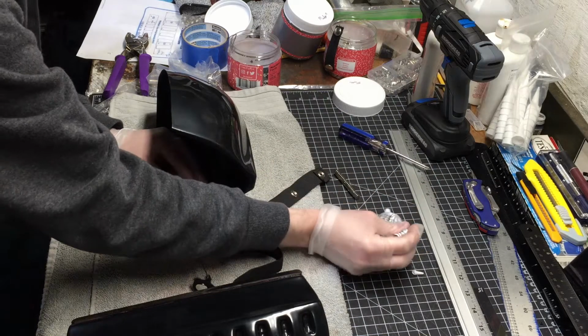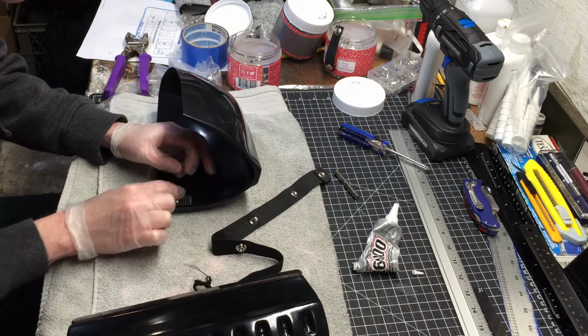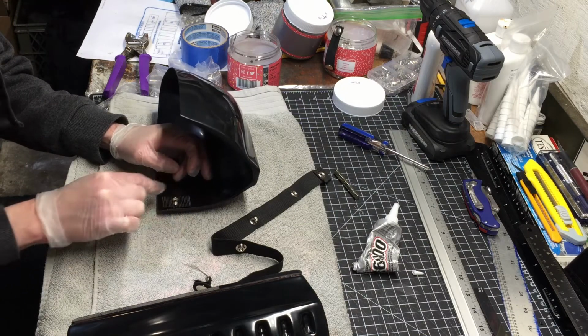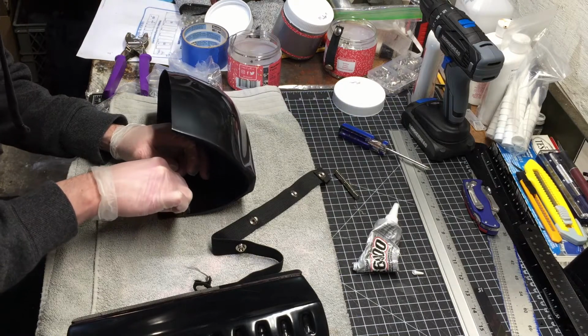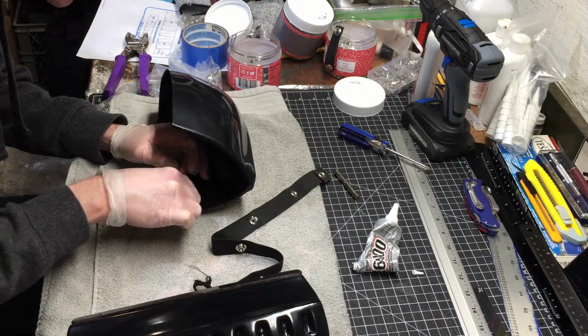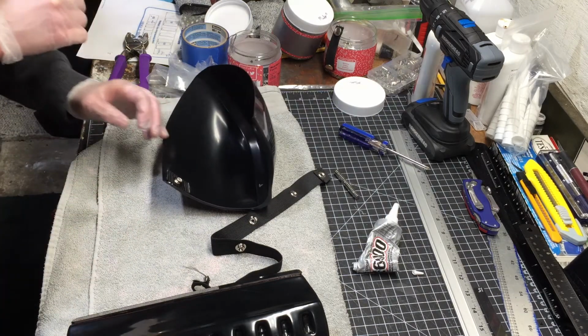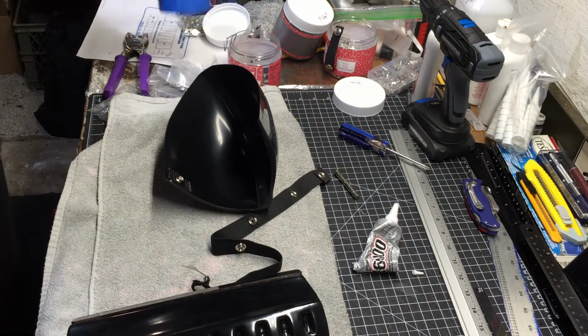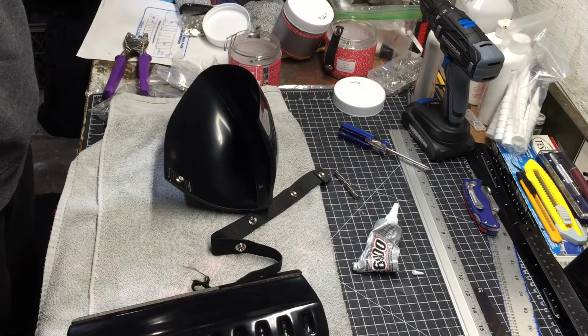Put the glue aside. I'm going to take this, I'm going to kind of rub that in there. Make sure I get that in there very good. Squish it around a little bit. Make sure it's adhering right to the edges of this snap plate. Got a little coming through the middle, but I'm not that concerned. It's only a small amount. And I'm going to tape it, and I'm going to put the magnets on the edges.